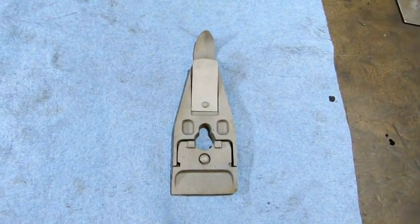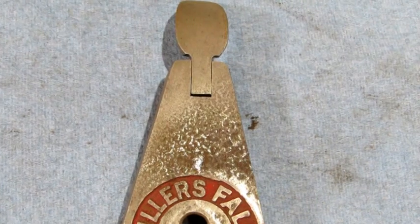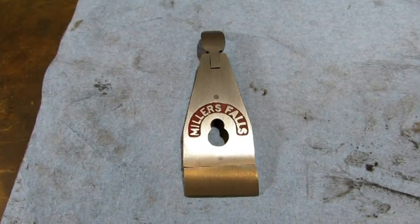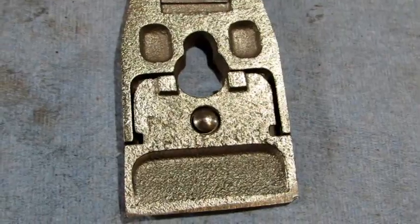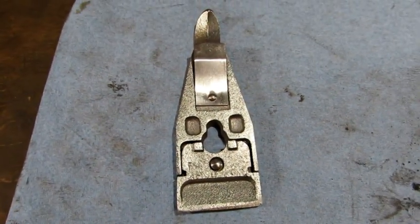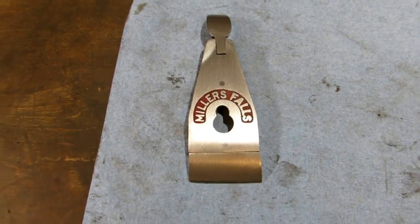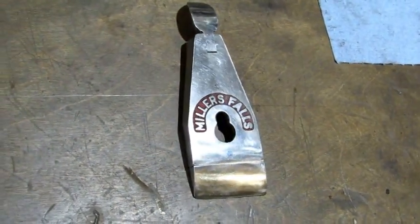I've sandblasted the backside of the lever cap. On the front I didn't do that because it retains a lot of the original red around the Millers Falls logo. What it doesn't have is the original nickel plating that used to be there. The pitting — I'm going to try to lap it out on 150 grit sandpaper. I'm very pleased with the 150 grit lapping. I'll move on and do the backside over on my wire wheel before I do the finish on the front. With the backside done — it's hard to see but it has 'patent applied for' on it, which means this is an early one of the Millers Falls with the two-piece lever cap. That shiny backside is going to tone down once I put my dirty oil on it. I'm going to finish the front side with some really fine grit paper — 1,000, 3,000, maybe some 5,000 — and that will make it look like it's got a nickel plate on it again. And here's how the lever cap looks after some sanding; I stopped at 7,000 grit paper. I'd say she looks pretty good.